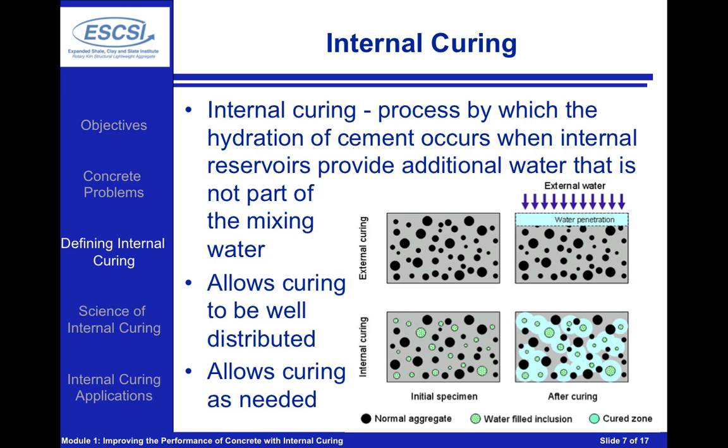Now this water is important because it's not going to be part of the mixing water, and it's not going to be part of the water that really helps to define the initial porosity of our concrete matrix. After the system sets, this water will get drawn out of these porous inclusions, out of this lightweight aggregate, and will get to more of the cement paste, allowing it to cure and helping the hydration process. Now, the real big benefit of using water-filled inclusions is this curing water is now available throughout the cross-section of our concrete and can be supplied when it's needed, across the entire cross-section.